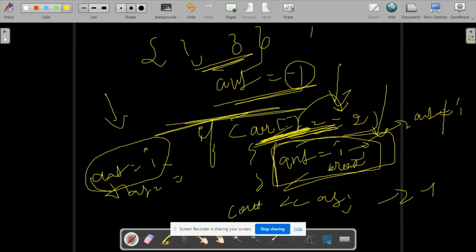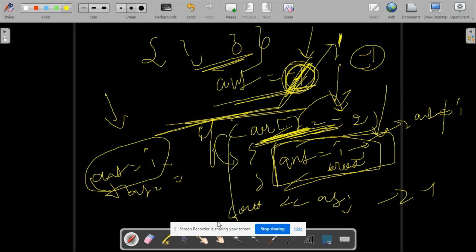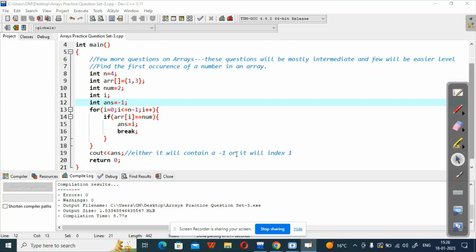What is the answer initially? Minus 1. This will be minus 1 only. Okay, so minus 1 will be the answer, because no 2 was present there. Who can override this minus 1? If 2 was there, then this minus 1 will be overridden by 2's first occurrence, because we would have moved inside this if condition. But now 2 is not present, so answer will not be touched, right? I hope this logic is now clear, because I have made my full efforts to explain this question to you. Okay, so the answer is coming properly.